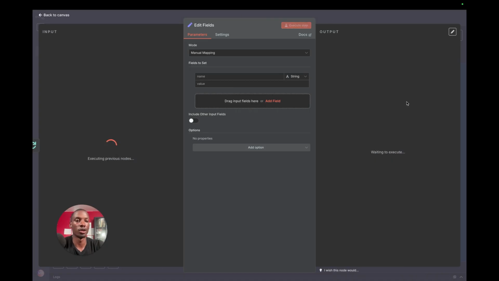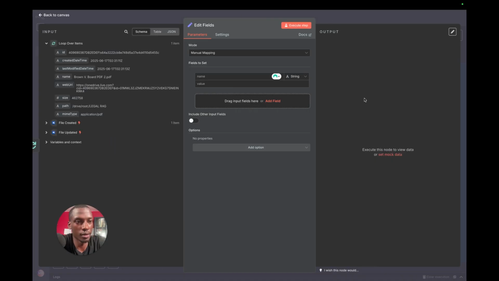So we're going to run the steps before. So we ran those nodes, and we're going to grab some information. So we can see all this information here on the left. This is the thing about N8N, that you can see the information as it's passing through the workflow. So on the left, we can see the information that's coming into this node, and on the right, we can see the information that will be coming out of this node. So what we're going to be grabbing is the ID of the file, because we want to set a variable for the ID of the file.